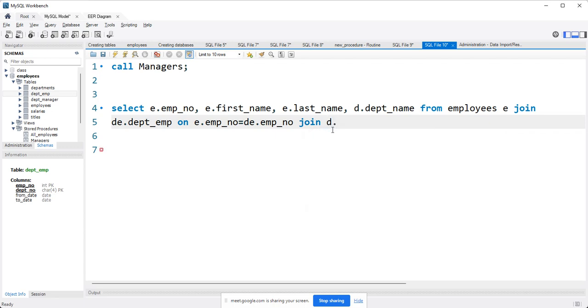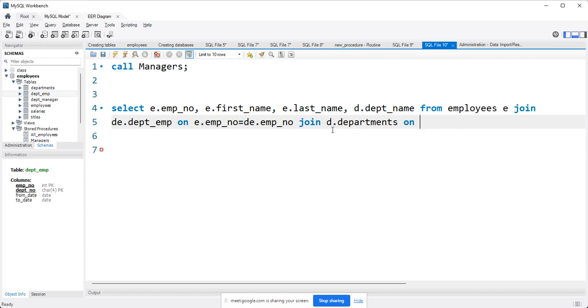Yeah, so we're joining D dot, did I use D? Yes, D for department, D dot departments, on the matching column in department table and department employee, and that is department number.